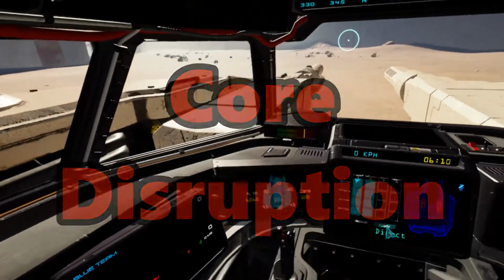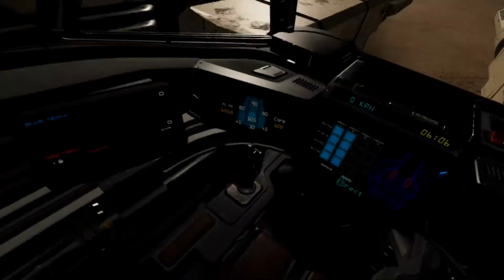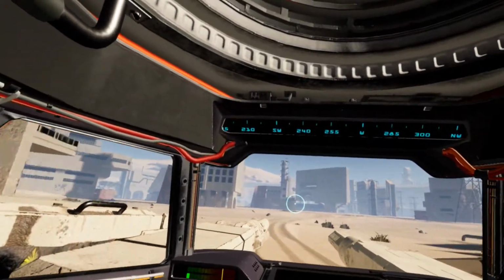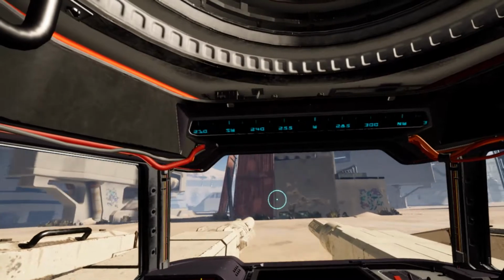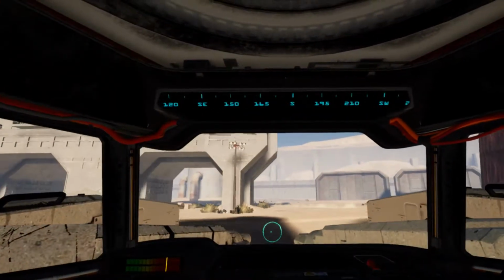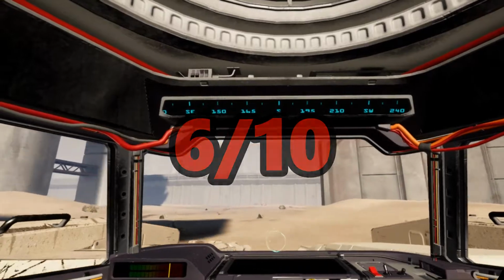Core Disruption. Hover tanks are always a delight. All of the firepower, none of the movement restrictions. I loved it in Rebellion's Battle Zone, and Core Disruption is doing the same basic thing in a more grounded and realistic setting. There's nothing but deathmatching at the moment, so I can't say much for the gameplay, but the core mechanics are solid and it looks great. So once they get around to adding missions, bots, and the like, I'll be happy to check it out again. 6 out of 10.